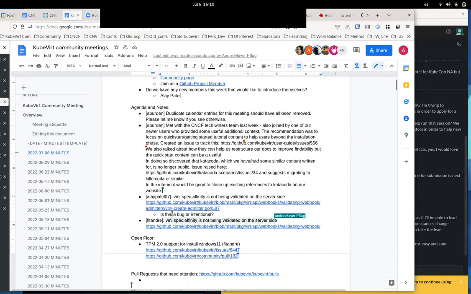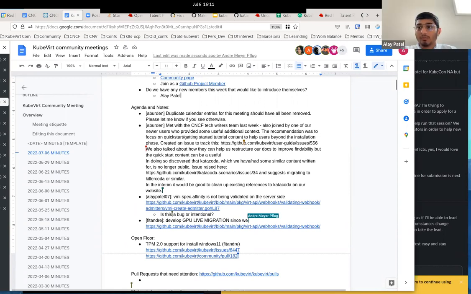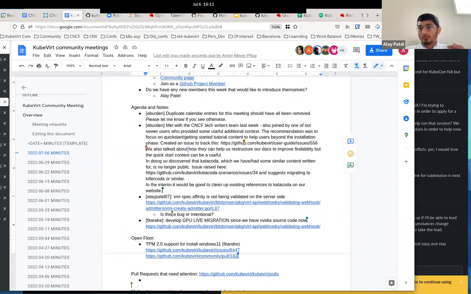I would be curious whether that's a bigger problem within the Ansible Kates modules, or if other mutating webhooks handle that differently. So I know that a deployment does not go through with the same spec.template.affinity value. And in fact, when I did kubectl create --raw, that is, it does an explicit POST request against the API server, it did not fail the validation. So it allowed it, because it was not going through the client-side validation, right?